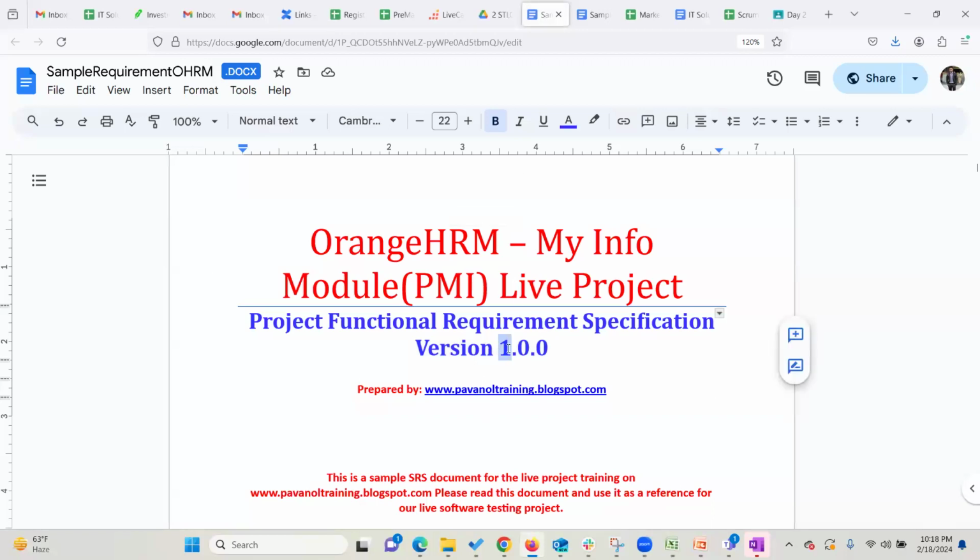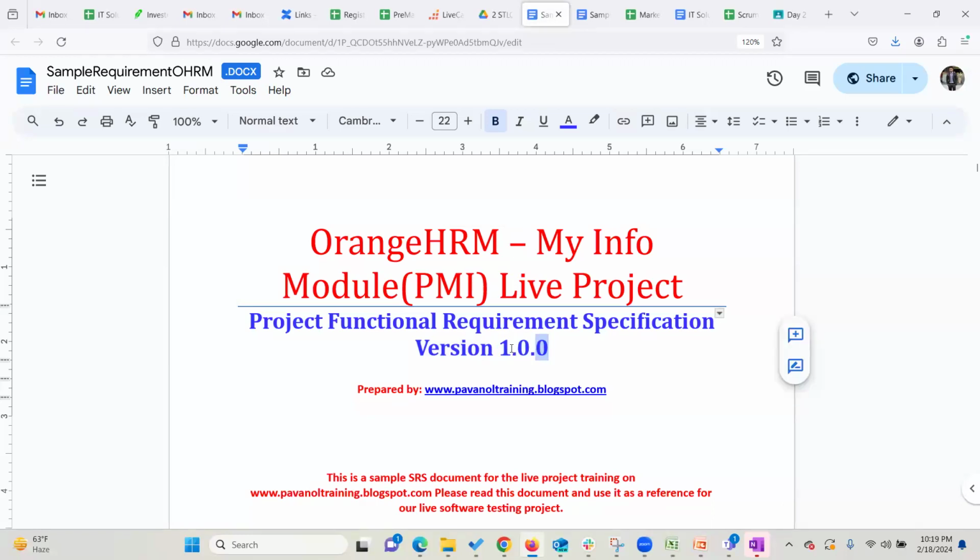First number is the major change, right? And the second one? Medium change, which is maybe the design, the diagram or the color of the logo, something like that. And the third one is very less changes, some little update. Yeah, so this is the major change, this is the medium change, and that last one is the minor change.